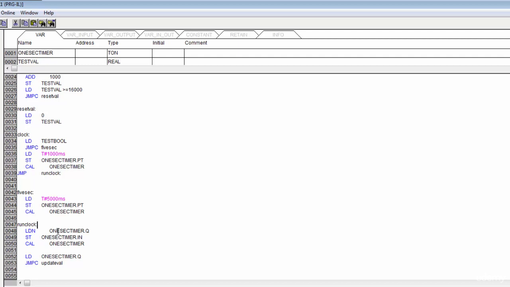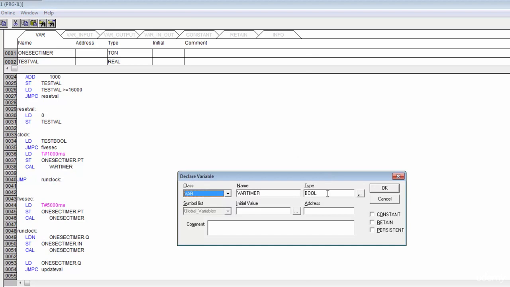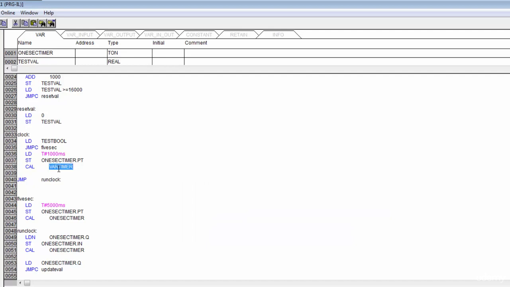So what does run clock look like? Well, first thing we want to do is we want to make sure that we're looking at the right timer, and right now we're not. So instead of 1 second timer, we're going to call this var timer because it's variable. And let's go ahead and call that a TON. Good. And this var timer, I'm going to go ahead and paste that over 1 second timer. Here, here, right here, and down here as well. Whoops, I don't know what I hit, but it wasn't what I wanted to hit. Okay, there, we've got that all put together.